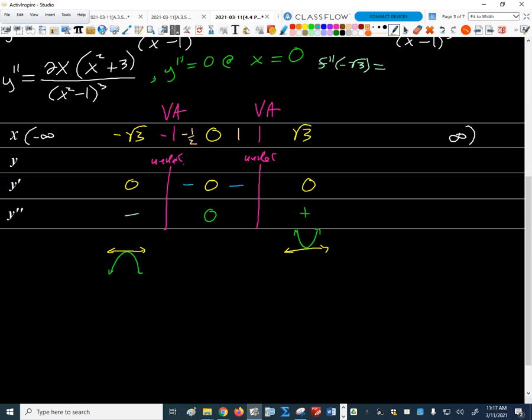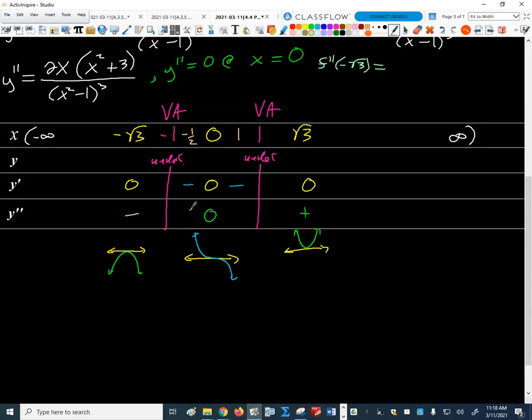Okay, we know though that this has a horizontal tangent, right? Because the first derivative is 0. What's the only way that it can go from decreasing to decreasing through a horizontal tangent? Well, it's got to be an inflection point then, doesn't it? And we could also figure that out. I mean, did we have to use this row? No, we could have used the second derivative row also if we wanted to. We don't have to do both of those. We can fill in some blanks.